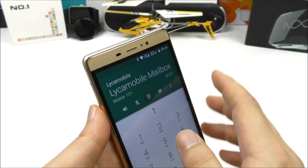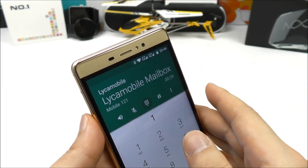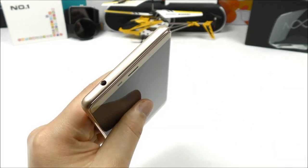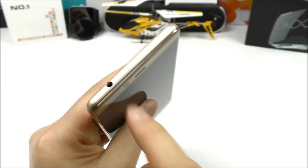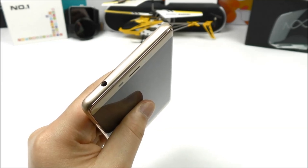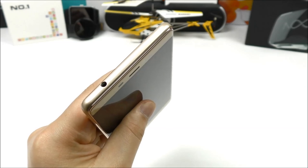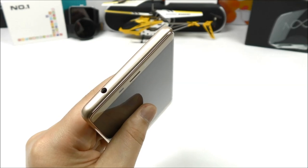Okay, so that was the sound here from the ear speaker, and the ear speaker is loud and clear, no issues at all. So regarding the sound quality, if you use earphones with the 3.5mm headphone jack, the quality I would say is okay. It's not super, but still okay, and the volume is pretty loud. You can hear the sound pretty clear, and the bass is also good. So there are no issues with that.